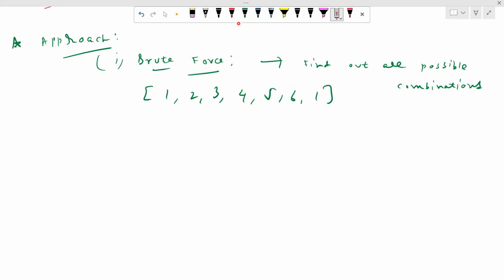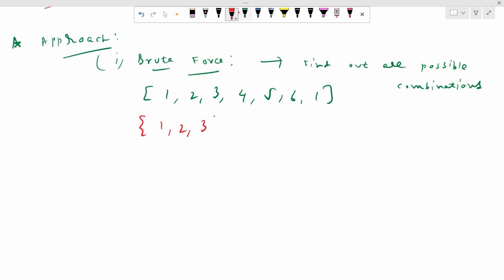And the fourth combination can be we pick the first two elements and the last element, right?